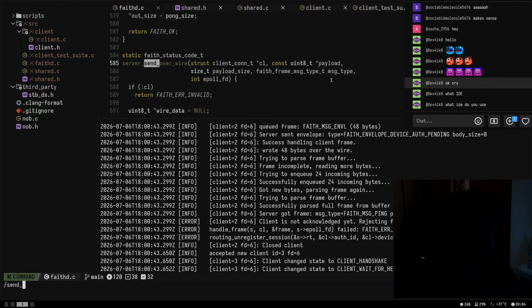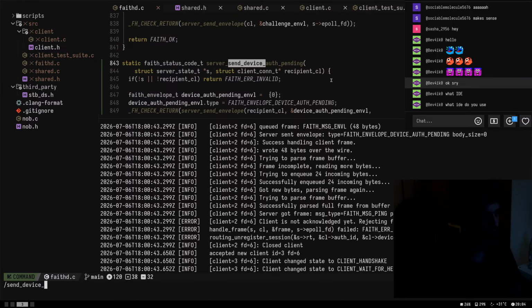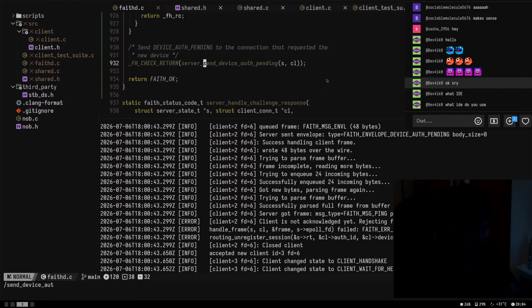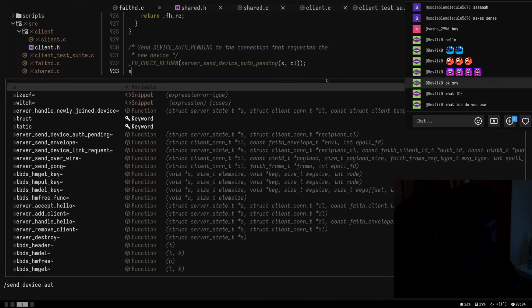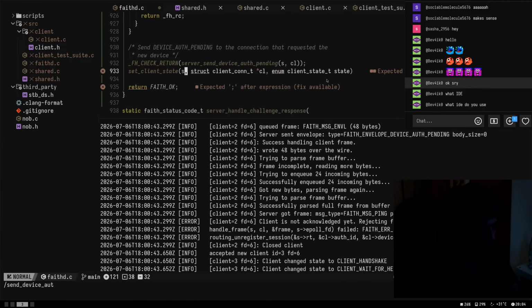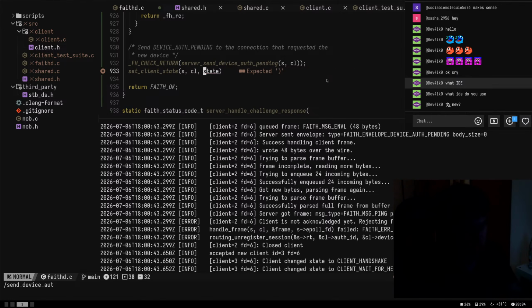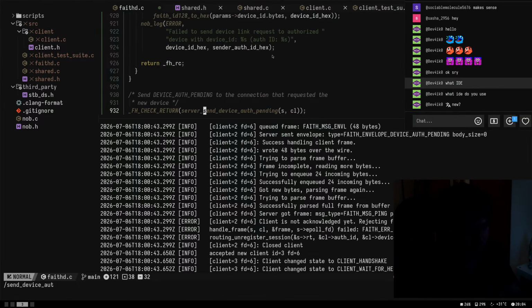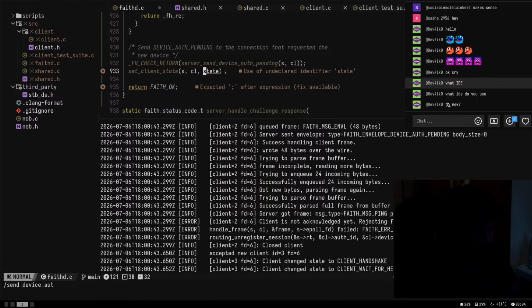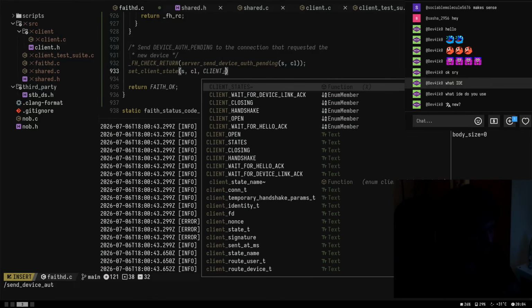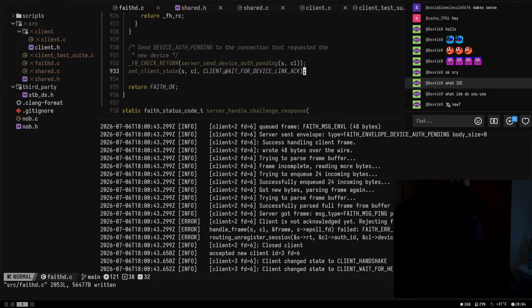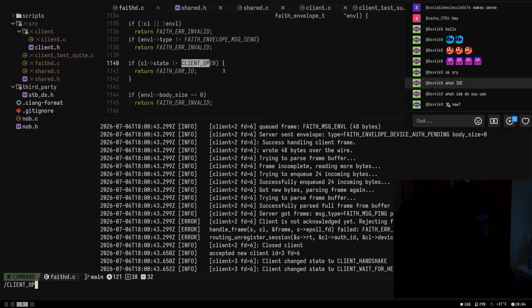So send like, what did I call that? Send device auth pending. And then we want to set client state of the client to Neovim. Yes, Neovim. I said it, right? To client wait for device link acknowledgement and client open.